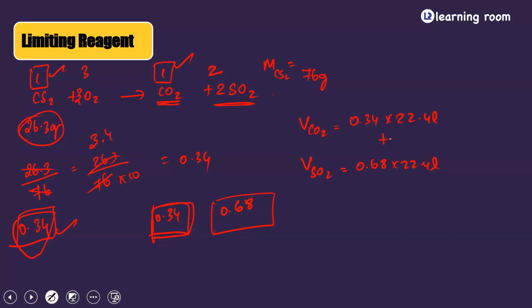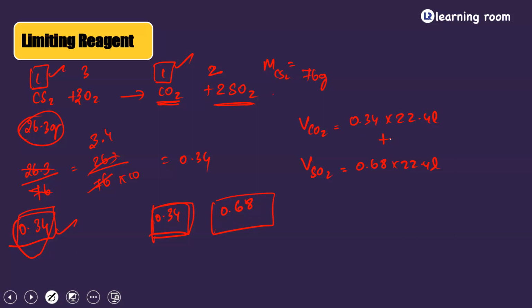Now, if I have 0.3 moles of carbon disulfide, then the carbon dioxide formed will be the same, because for 1 mole of carbon disulfide, you get 1 mole of carbon dioxide. So if you put 0.34, how much carbon dioxide will you get? 0.3. But sulfur dioxide will be double of whatever you put in, so if it is 0.34, it will be 0.68. You understand what I am trying to say? If you understand cooking, limiting reagent will be very easy.